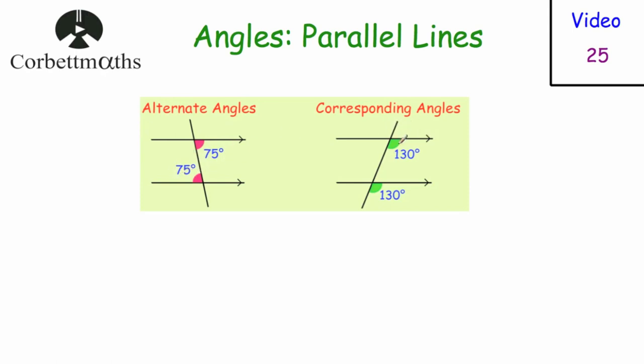Here, these green angles, these obtuse angles, are 130 degrees, and they're the same as each other, so they're called corresponding. Because if you look at it, you've got the angles at the top and the angles at the bottom. They're both in the bottom right corner, here and here, so they're corresponding to each other. The bottom right angle and the bottom right angle are the same, because they're corresponding. Some people call it an F angle, because you've got this F shape, and the angles below the F are the same, but try to learn the word corresponding.